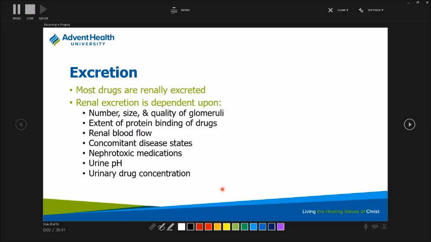Excretion. What do you think renal function does for the neonate when they're first born? Is it good? Is it bad? Does it depend on how mature they were when they were born? Definitely. You're going to find that the more premature they were, the less likely they are to have good function of the kidneys, which means that half-lives of drugs that are excreted by the kidneys are going to be a lot longer, right? So again, because the half-lives of those drugs will be much longer, what do I need to do with the dose and frequency? You got to extend it out, right?